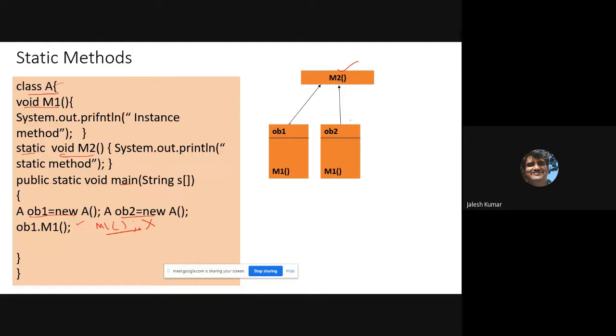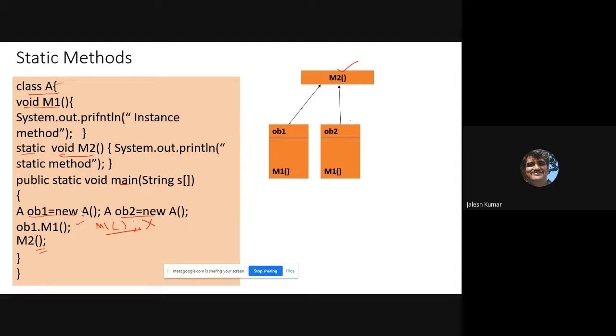So if you invoke m2, that itself is sufficient, because it does not belong to ob1 or ob2, is it not? Then how to invoke that? Just call it by name. The name of the method is sufficient to invoke that. Is it clear? When a method is static, directly you can invoke it without instantiating.